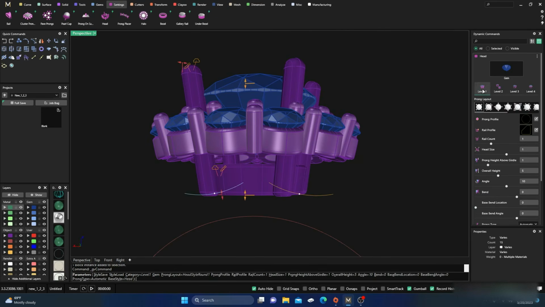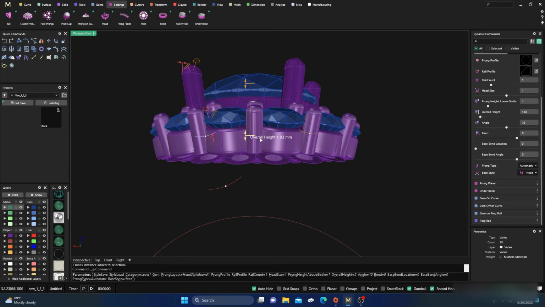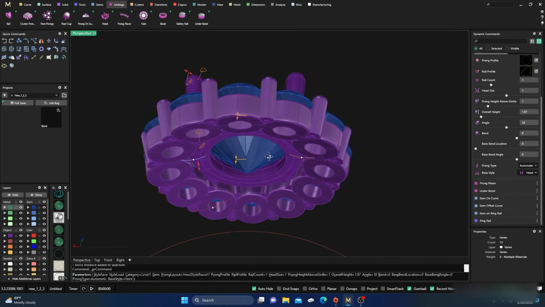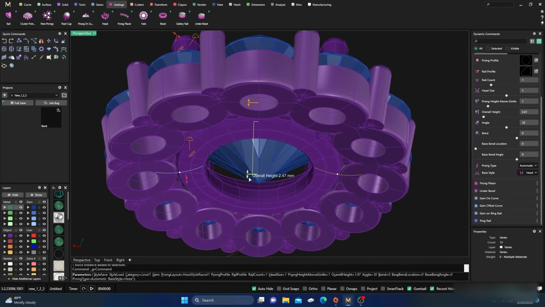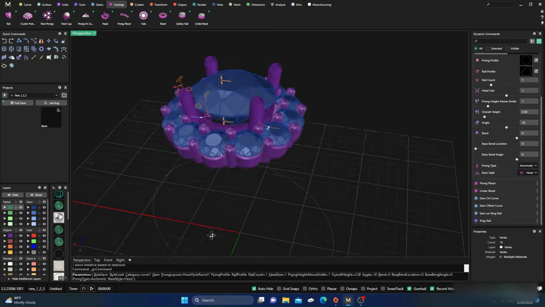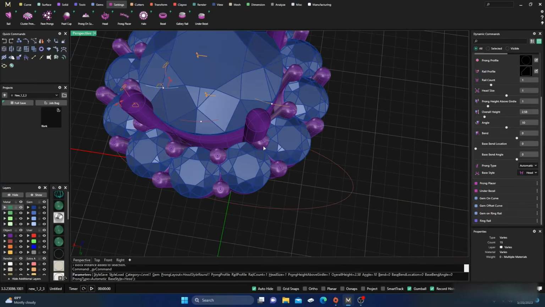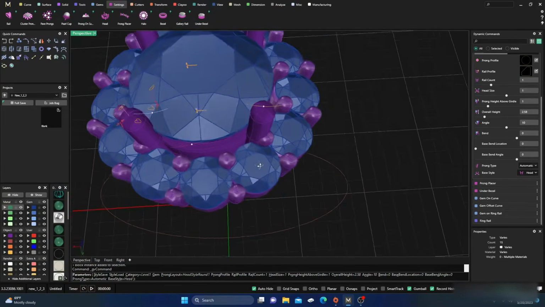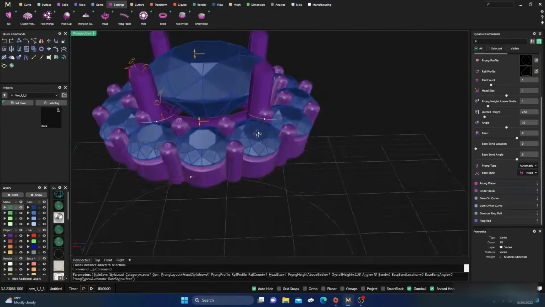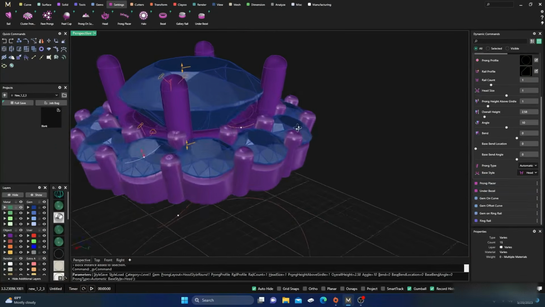And then I will go back to my 1 so I can drag the entire thing up, right? So that it'll go right up underneath there. And I can take a look, and we want to probably bring those down to where the prongs are right around the edge there. They're touching, so that's great. And we have a little bit of overlapping here, so we'll have to adjust that a little bit, which we can do here in a little bit. And I'll just go ahead and accept that.